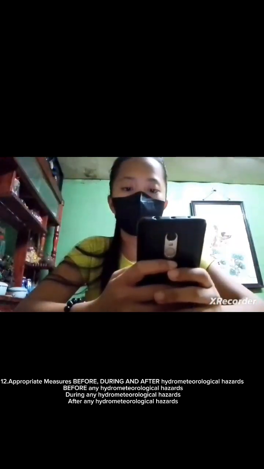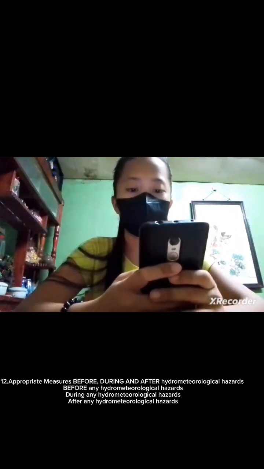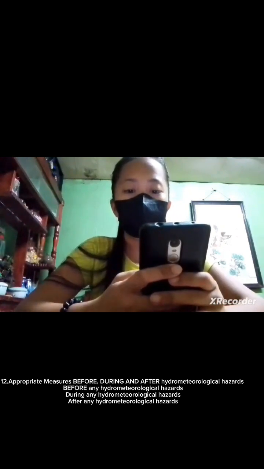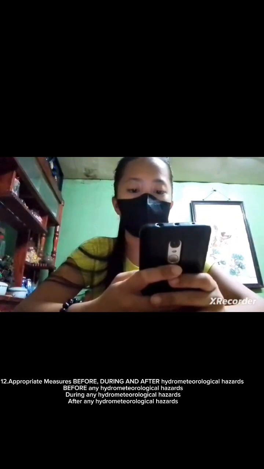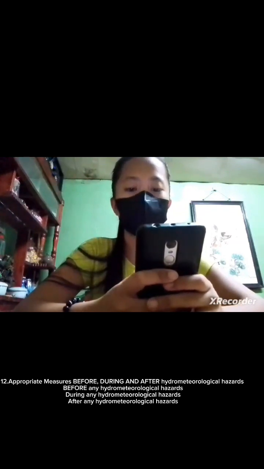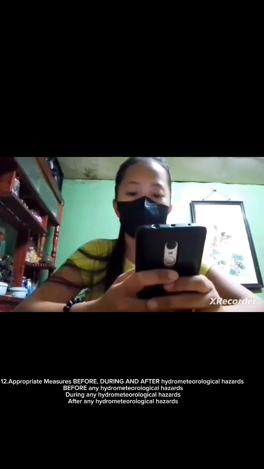Tools for monitoring hydrometeorological hazard. Weather observation stations use instruments to monitor and gather data on hydrometeorological hazard. Some of these instruments are the following: Doppler radar, used to measure important weather parameters such as amount of rainfall and direction, speed, and intensity of winds. These data are used to forecast weather conditions and upcoming typhoons weeks before the occurrence.